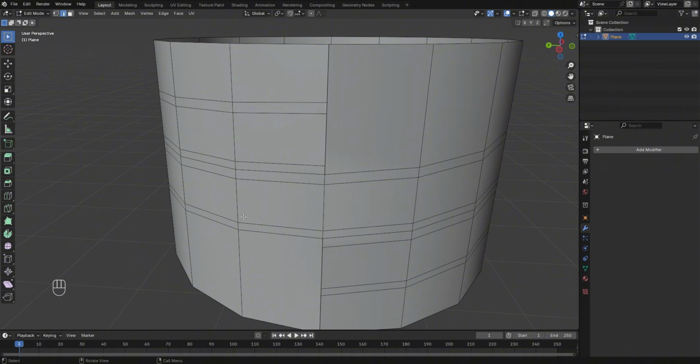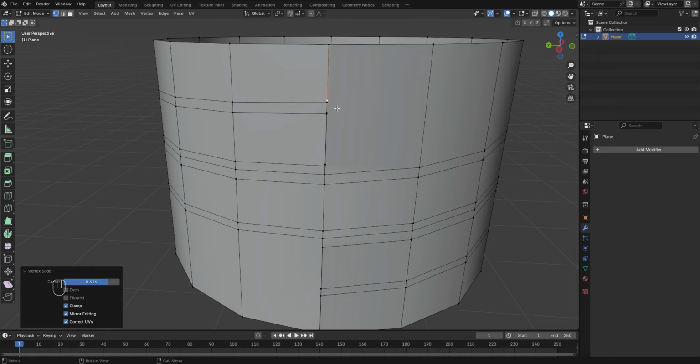Alright, so now go to the vertex selection mode by pressing 1 on your keyboard. So now we have added extra vertices here. As you can see, this one was not here, but we have added it. So now what we are going to do is to move these vertices to be closer to the vertices at this other end so that we can merge them. So now we are going to select this one here, double press G on your keyboard, move it to be closer to this one. Then this one is already closer to this one, so select this one, double press G and move it closer to this one.